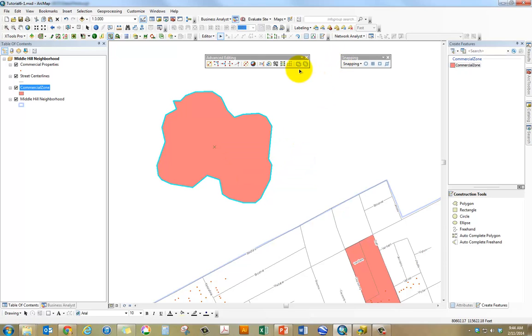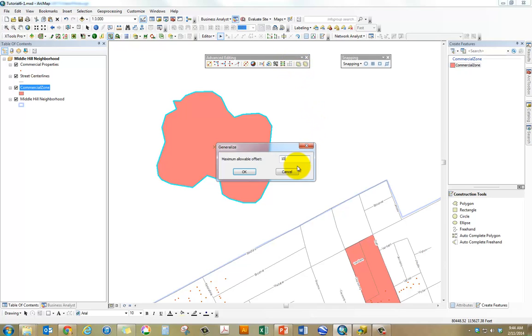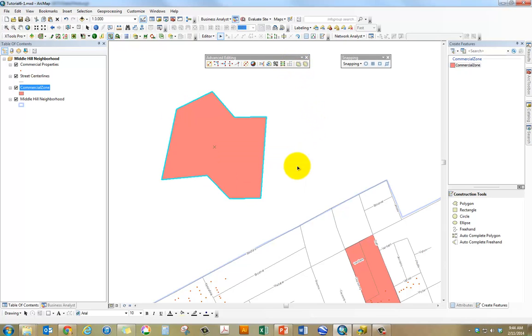The edges have become slightly less sharp. It is more generalized. If I type in 100, you see how the edges are being generalized, so to speak. Let me tell you what's happening here.